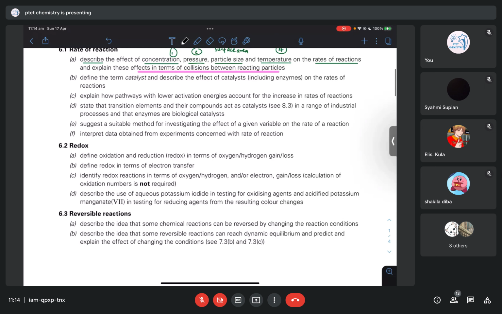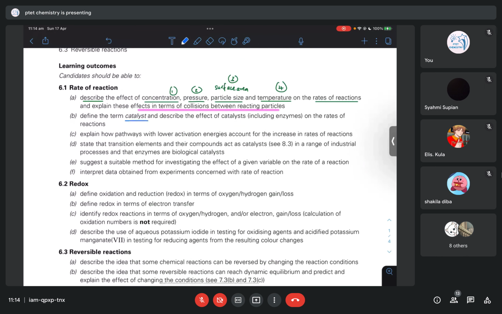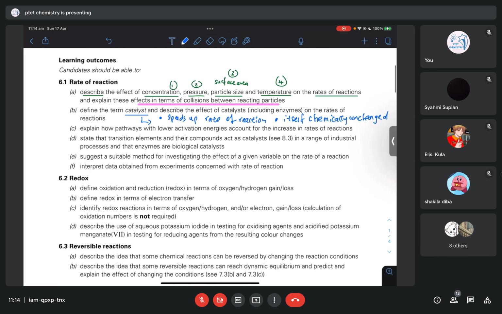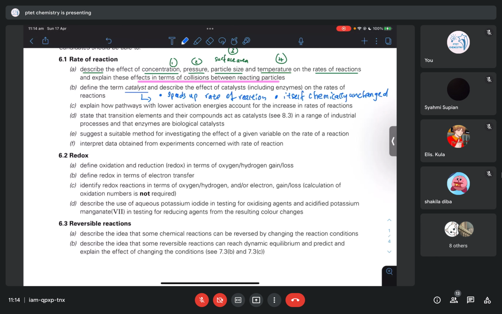When you go back to the syllabus, you will see that the term catalyst is also defined. So you should be able to prepare a 2 marks definition for this. One thing is that it speeds up the rate of reaction, makes the reaction go faster. But one thing about a catalyst is that it remains chemically unchanged at the end of the reaction. If you put in 1 gram of catalyst at the beginning, suggest what is the mass of the catalyst you will get at the end of the reaction. Because it is a catalyst, it will remain chemically unchanged. It is not used up at the end of the reaction. You will still get the exact same mass of what you put in at the start of the reaction.